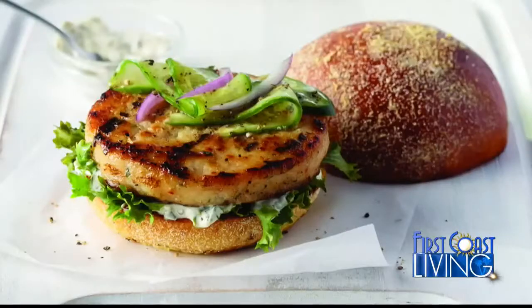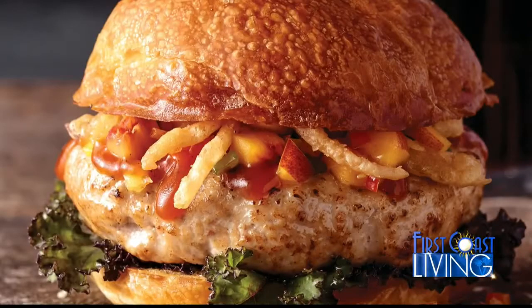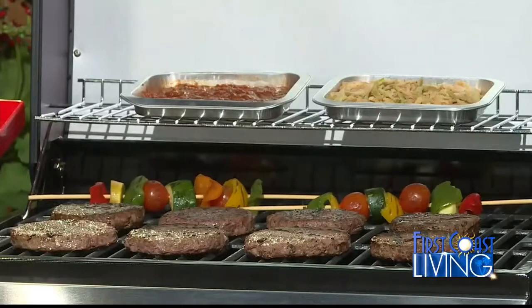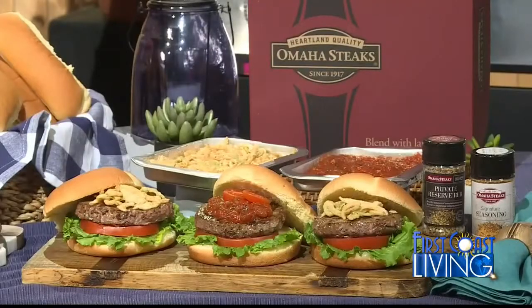even salmon and pollock. And as you know, they're a fifth-generation family-owned company providing the finest and premium all-American grain-fed beef and gourmet foods for over 100 years. This Wednesday, May 16th, for one day only, you can get eight of these burgers for just $5 at one of their 65 stores nationwide. Get that grill ready, guys, or even surprise dad for Father's Day.